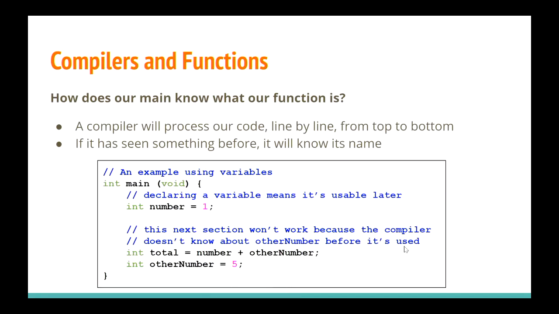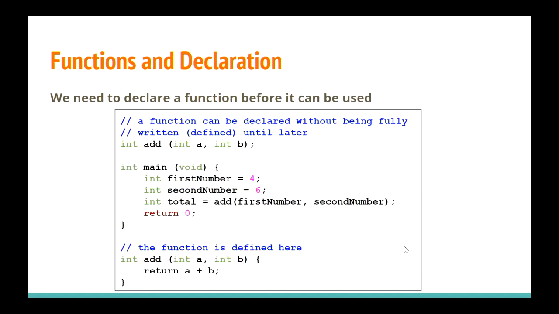So functions are going to do a similar thing, where in order to use a function, we have to know that it exists. Functions are more complicated than variables in that we don't actually have to completely know what the function is. We only need to know that it exists and how to use it. We don't actually need to know all the code for it. So this kind of layout is how we use functions most of the time when we're in a single code file. We are going to get into using multiple files for a program. And very often when we're using multiple files, the function's in another file.